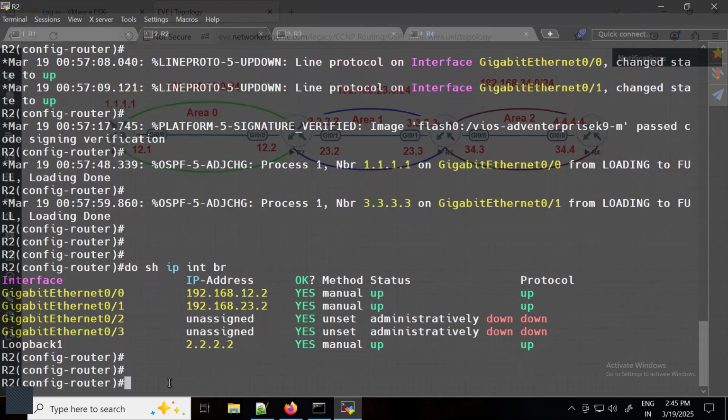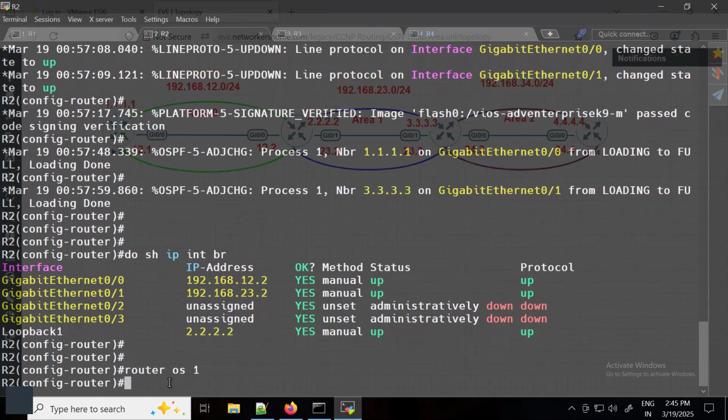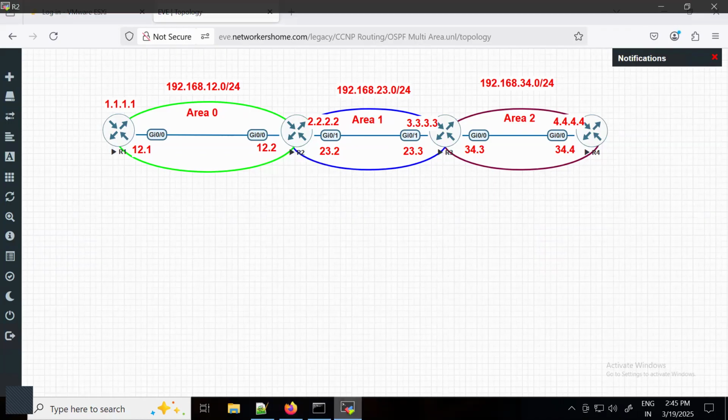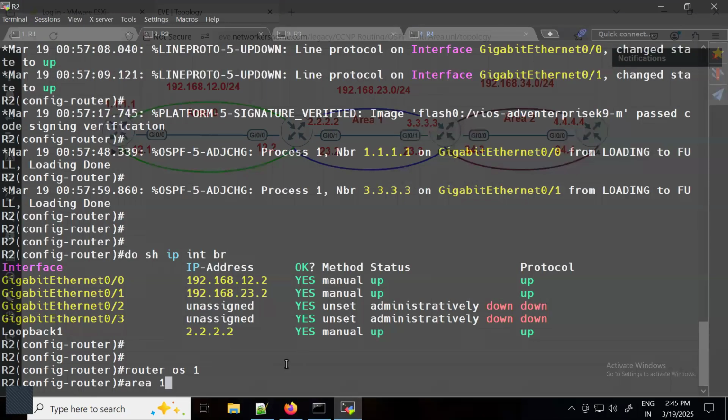Okay, now let's start. On R2, I'll say router OSPF 1, area. Then we have to give the transit area, the area that is present between the ABR and the multi-area router. Which area is present in between them? Area 1. So area 1 will be the transit area.